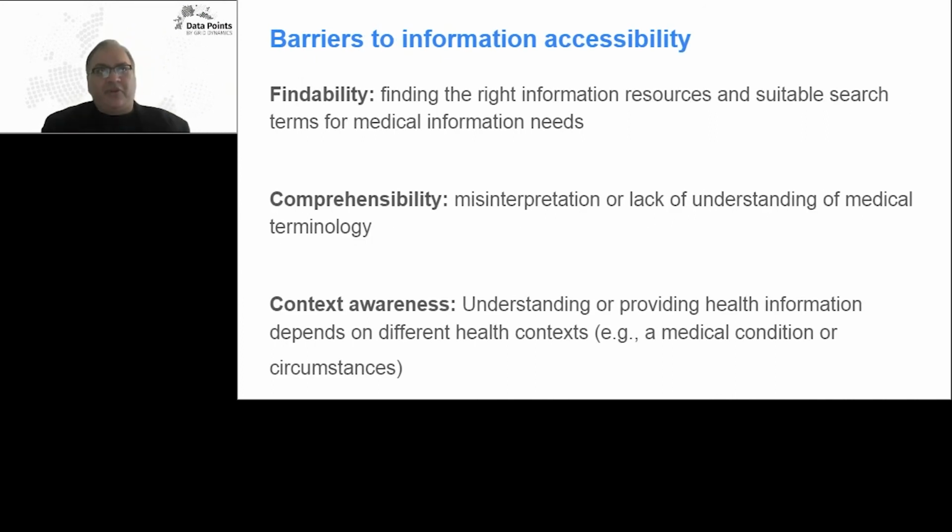So going from that, as we said, the focus is on people going online to satisfy their information needs. But what are the main barriers to this currently in the digital healthcare industry? There are actually three big factors. The first one is findability, right? How can we find the right sources to get that information from? And of course, if we focus on search, how can we phrase that information need and in collaboration with the right sources to get the information to satisfy our medical information needs?